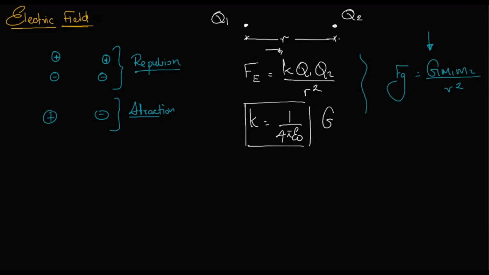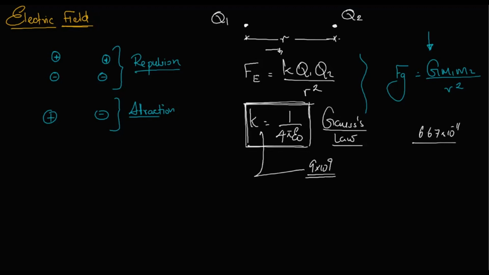So this is from Gauss's law that we will not learn in this syllabus. You do not have that. But this theory is from Gauss's law. So just know the names. Maybe in university, if you happen to learn these, you will figure this out. So that K is 9 times 10 to the power of 9. So here it is 6.67 times 10 to the power of minus 11. And here it is 9 times 10 to the power of 9, which is the K value. Okay, it is not the 4 pi epsilon naught value, it is the K value.